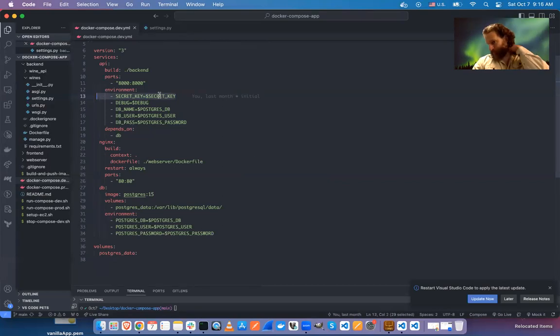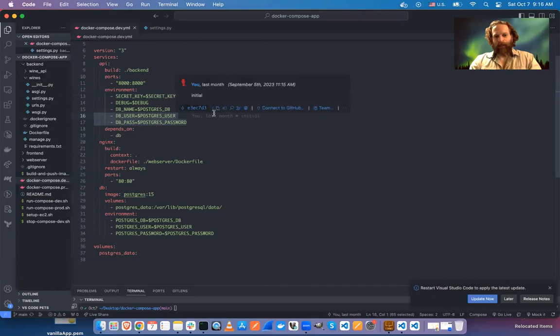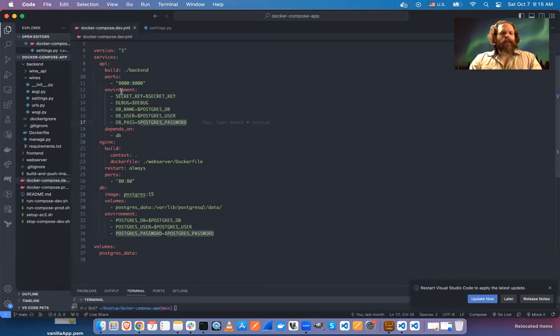In the actual production, like on the job apps, you'll have slightly more robust ways of handling stuff like this. But environment variables are good. There's nothing wrong with that.